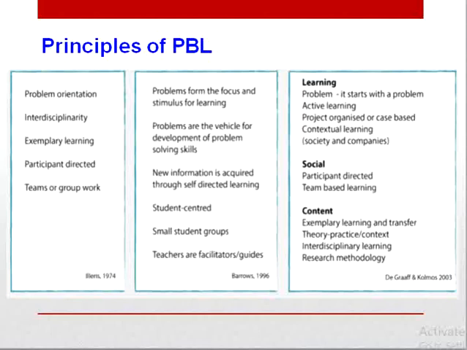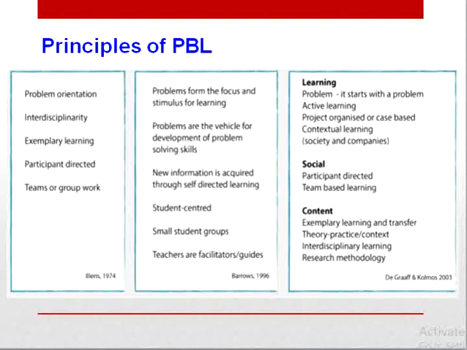According to that, PBL should have problem orientation, interdisciplinarity, exemplary learning, participant direction, and team or group work. But according to Barrows in 1996, the principles behind PBL are: the problem is the focus and stimulus for learning. Problems are the vehicle for developing problem solving skills. New information is acquired through self-directed learning. It should be student centered, with small student groups, and teachers are facilitators, or we can say work as mentors only.